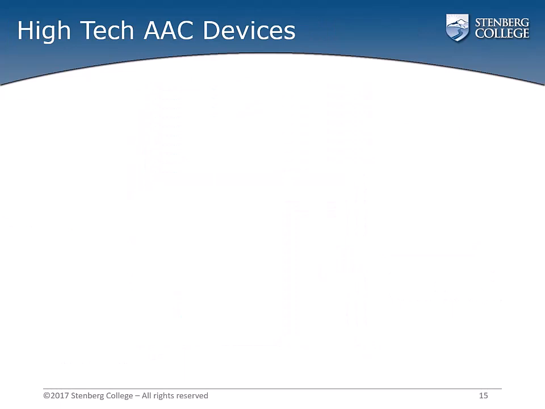Let's look at high-tech AAC devices. When we consider high-tech devices today, we can see how far we have come and how technology has made things more efficient for us. In the past, high-tech systems were less common, while light and mid-tech AAC was more common. If we wanted to add a word to a system, we would have to open the file on a computer, add the word, print the page, laminate it, perhaps add Velcro, and finally insert it into the device or communication book. Nowadays, with a high-tech device, we can simply turn on edit mode and we are able to quickly add new vocabulary on the fly.